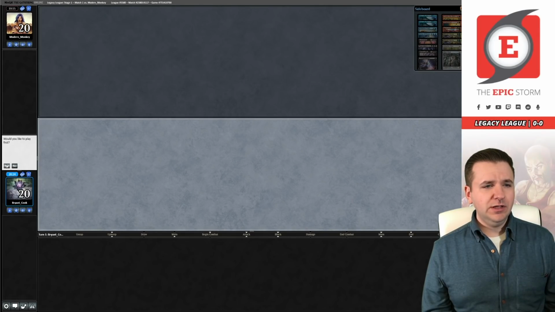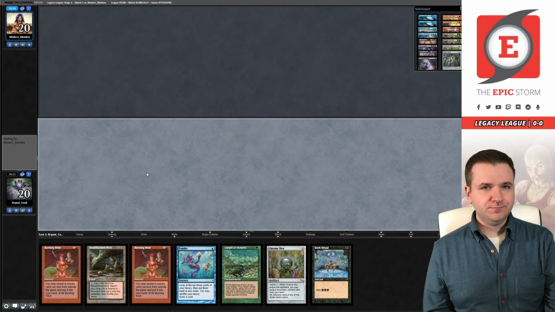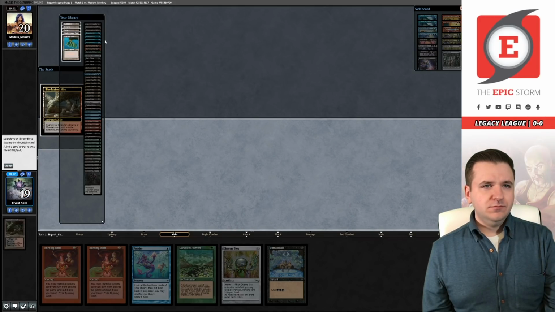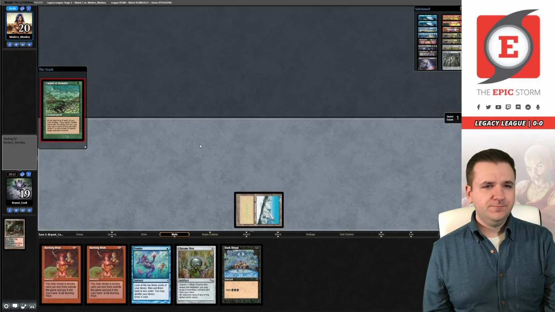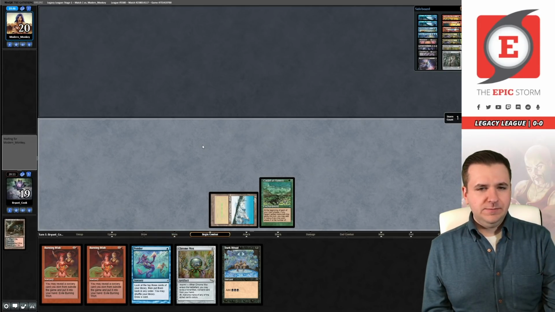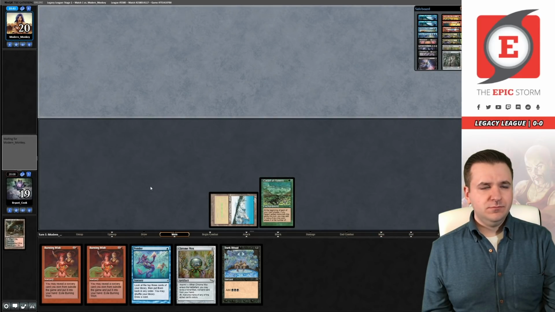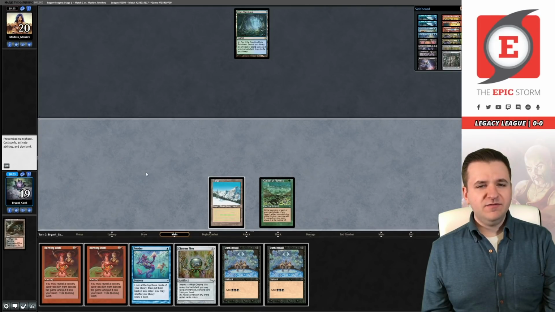Game 2, we're on the play. Sure. Do need this Carpet to resolve. Step 1. We're just going to pass. No need to do anything.